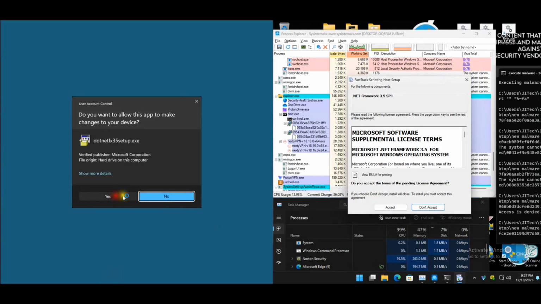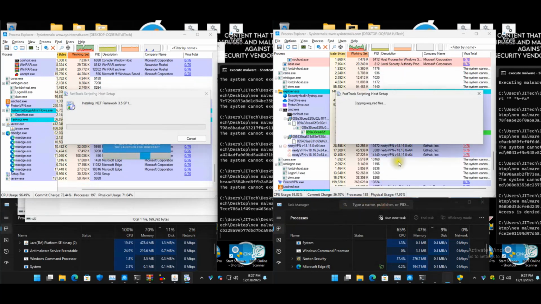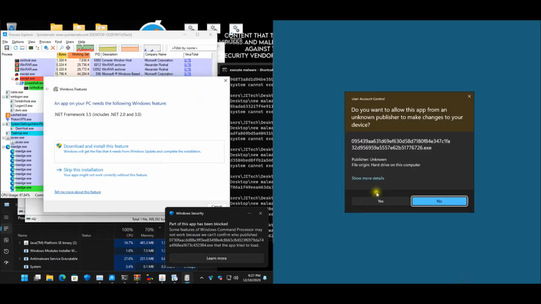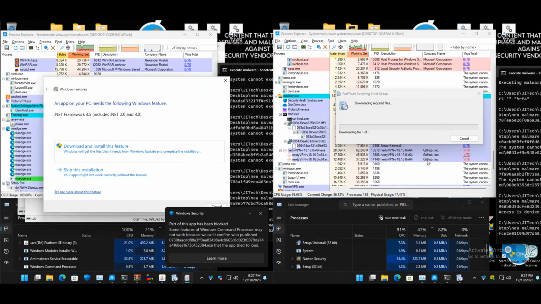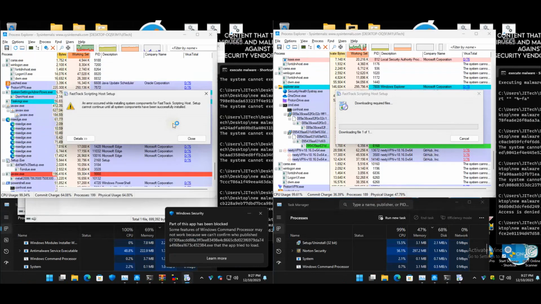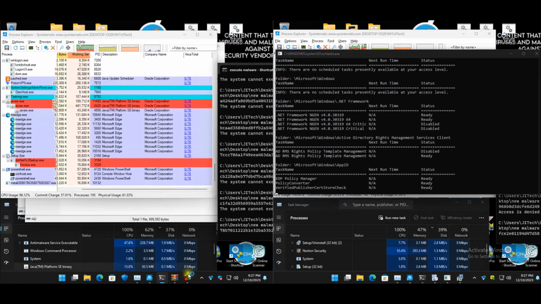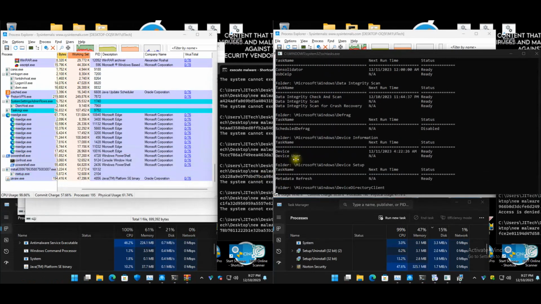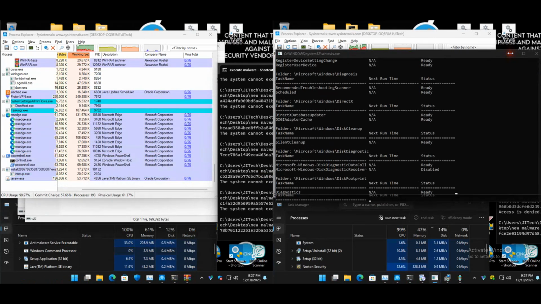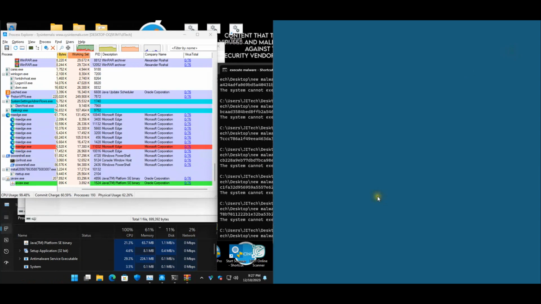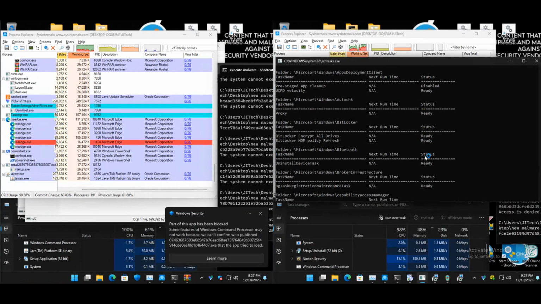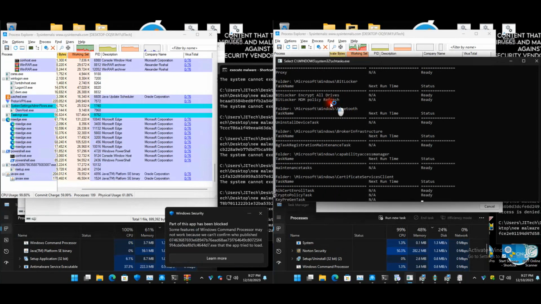Okay, Norton is waiting for me. Okay, so this thing is still running on Norton. I've got no idea what it's doing. It says BitLocker.